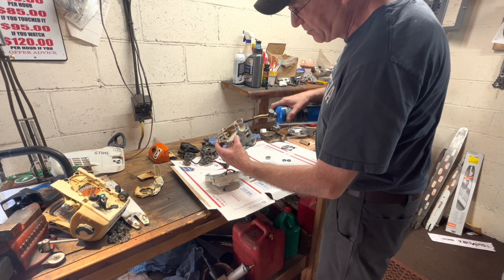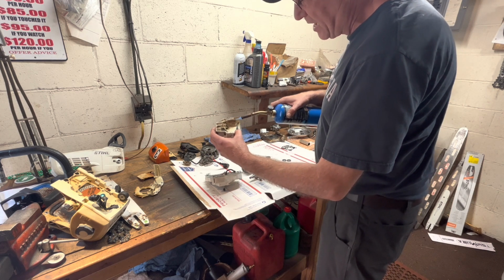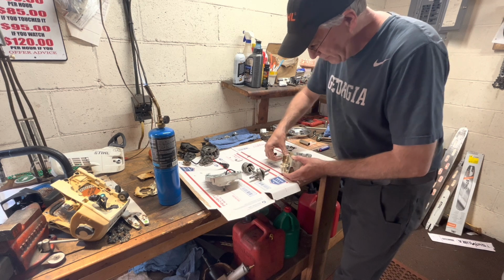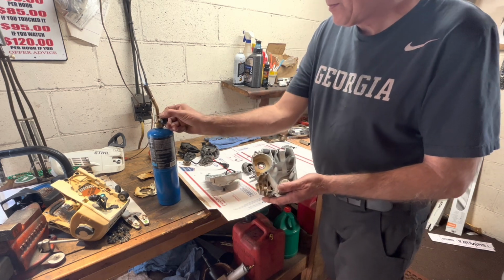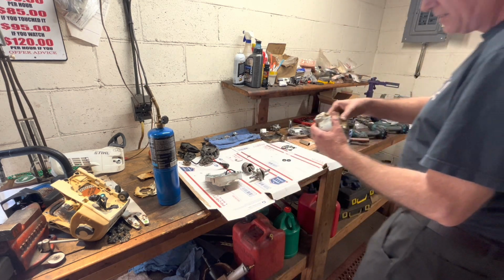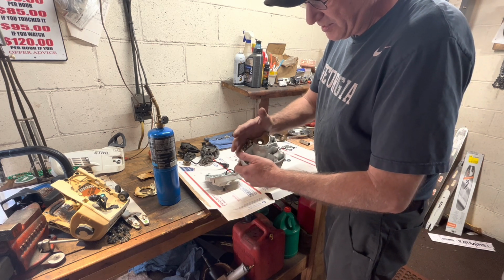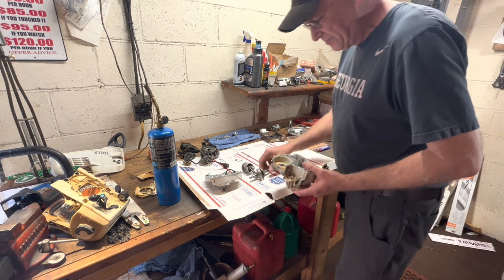We're just moving it over, allowing that metal to expand. And I've got a nice cold bearing right here. And then that's just going to drop right in. Once this cools off, and I mean, you can say I can't hold on to it for long, but that's more than warm, but not freaky hot.